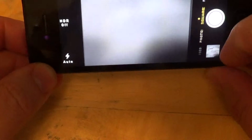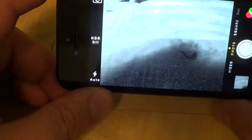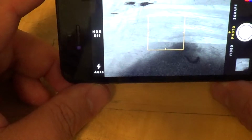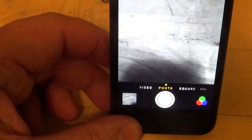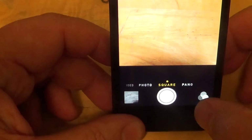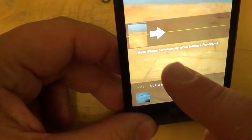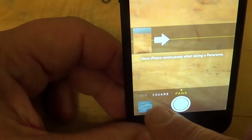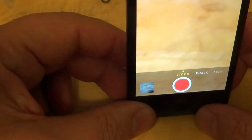You now have square mode where your pictures are square, whatever side you put your camera. That can be interesting because sometimes when people take pictures in panorama mode, or in the vertical mode, the pictures sometimes are not that nice. Here it really gives square pictures. Of course, now a new panoramic mode where you are shown how to actually move the camera to make panoramas. And of course, video mode still there to record video.